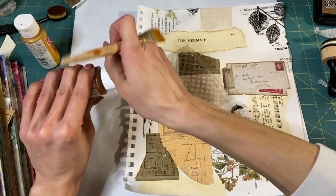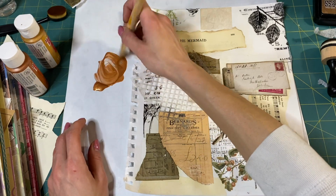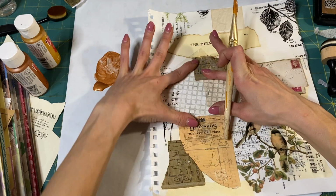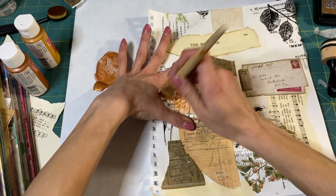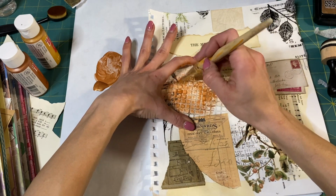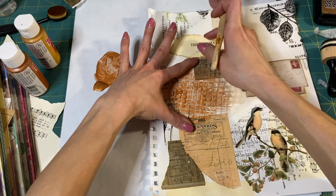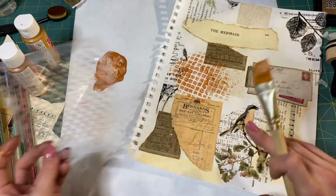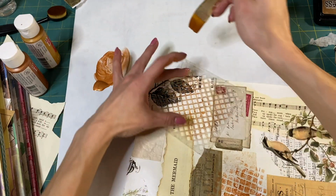Let's see. Let's try and get this flat, and stencil some paint on to our... And then we'll see how it looks. Okay, ready? We're going to lift. Not too bad, not too bad. It's a little much, huh? It's okay. It's going to get all muted down eventually.